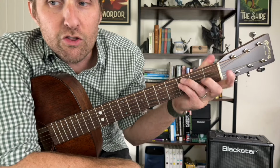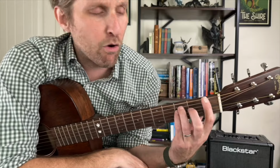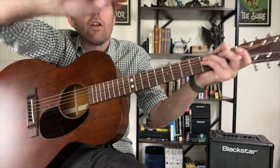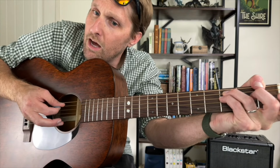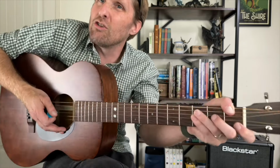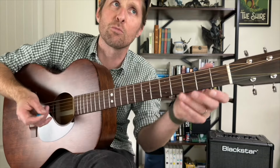But you don't have to use your thumb. You can use your pointer finger. It looks like a bar chord, not a bar chord. It's just an F power chord. First fret, top string, then third fret, whatever fingering you would like. You're gonna play the top string, second string from the top, then pluck up third string from the top, up second string from the top. So that was bunky binka. You're gonna do those four notes, bunky binka, four times. Quattro times. That's Spanish for four. Surprised you didn't know that.